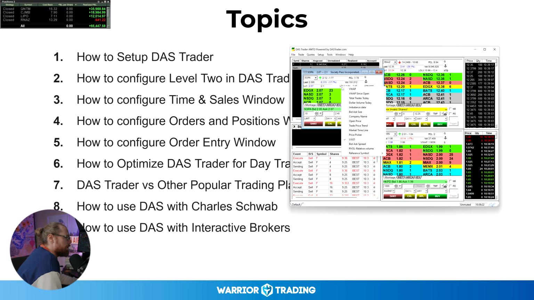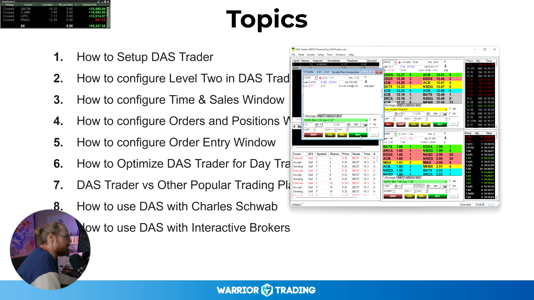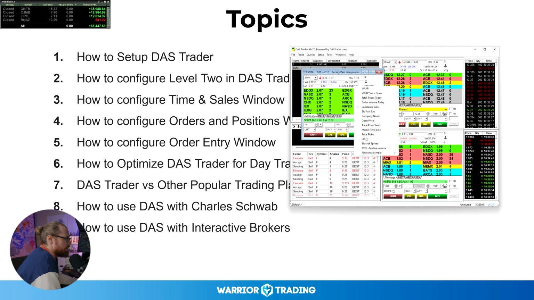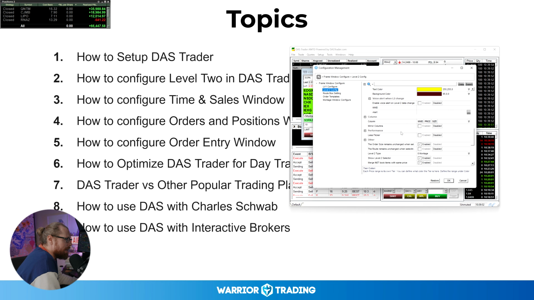Something that some people prefer to have there is imbalance data. So when a stock is halted, it'll show you the buy side or sell side imbalance and the price. I'm not sure if we have any stocks halted right now that I could show this in real time, but that's okay. Anyway, I would probably personally just leave it here so I could see the halt up, halt down levels, just because that's easier, because I don't want to take up too much space with my level 2 window.